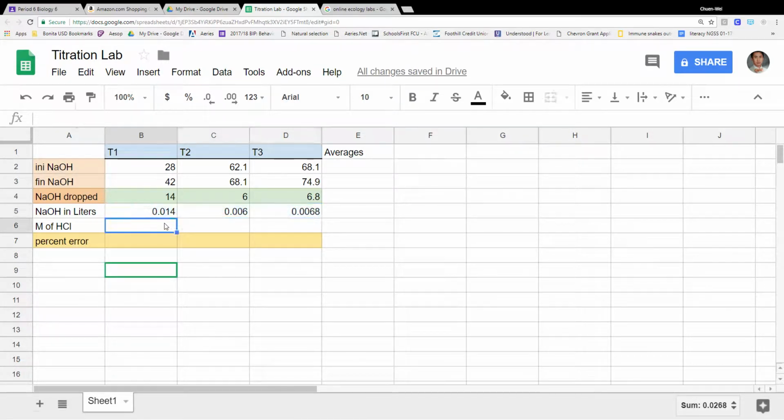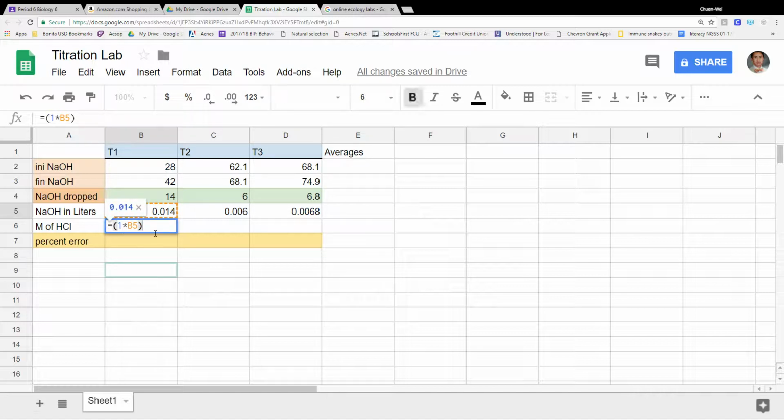Fine. This is the one with the much larger equation. So I'm going to show you how to do this. So here, you're going to do equal sign, and then we're going to do the concentration of the base, which is 1 molar, times the volume of the base. The volume of the base that we dropped in is this number. 1 molar times this number. And here, we're just going to put that in parentheses, okay?